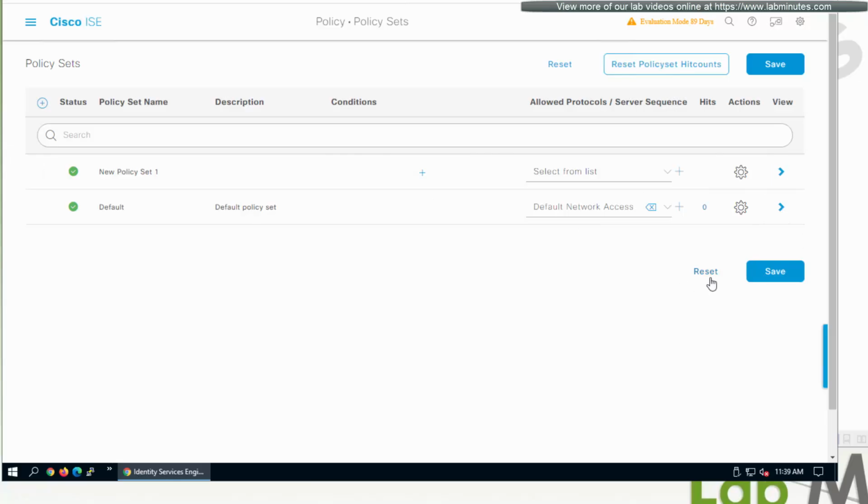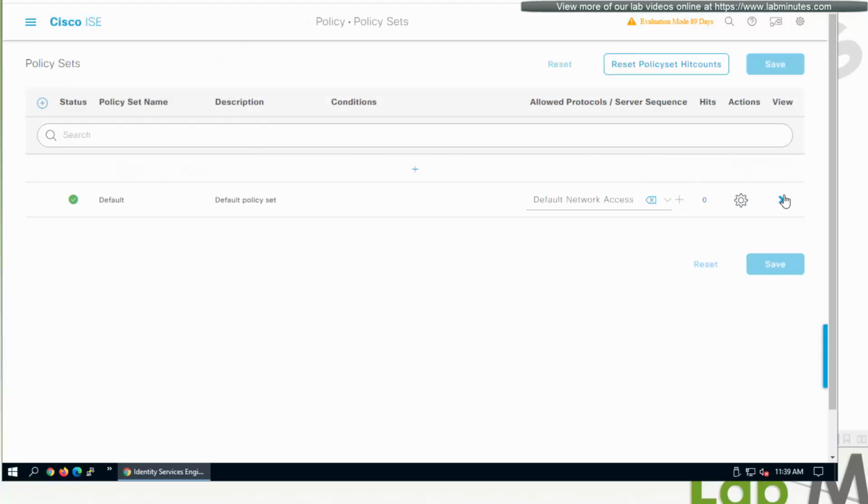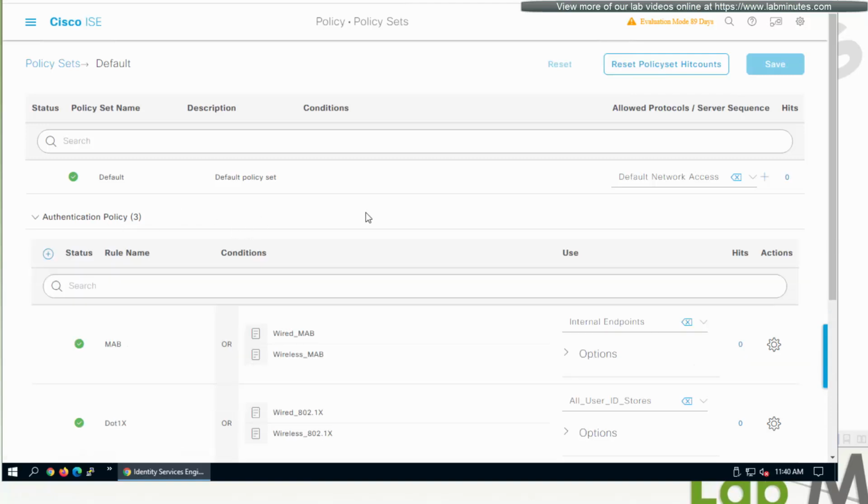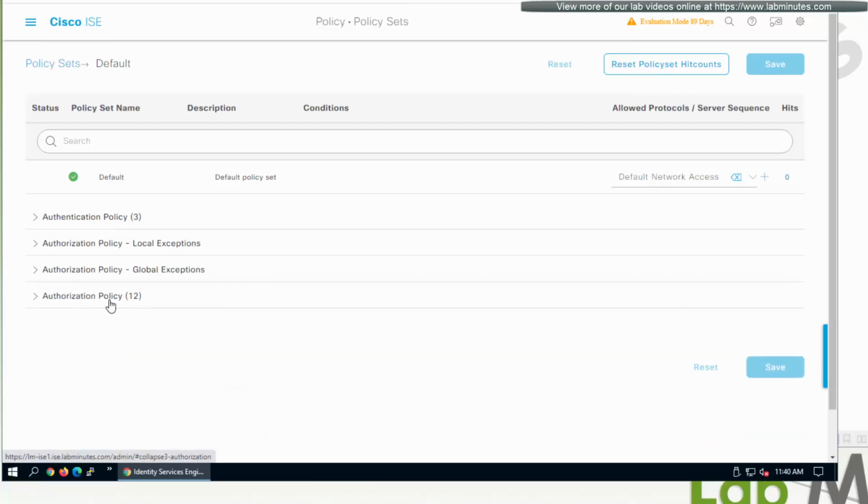I guess let me go ahead and reset this first. I can show you, right? Once there's a match, by default, there's a default policy set. So if you don't have anything configured, everything will be processed through here. Like I mentioned, everything is based on top-down matching. The first round of matching will happen at the authentication policy level and then followed by the authorization down below. Without going into too much detail, we will definitely get to see how things get added here throughout the video series, right? The majority of the configuration is being done under the policy set.